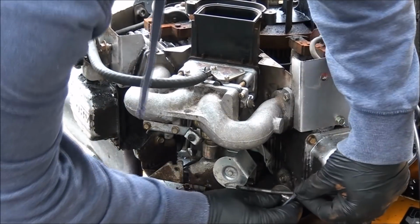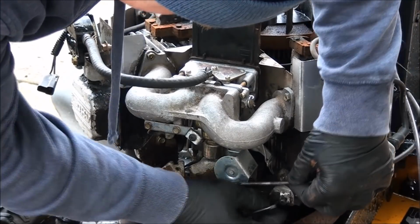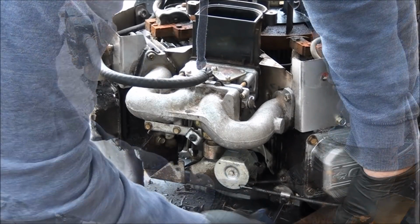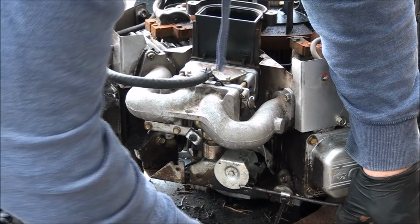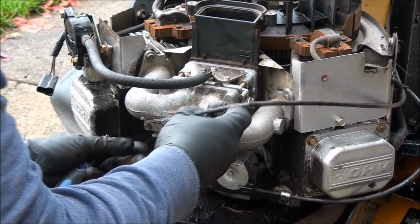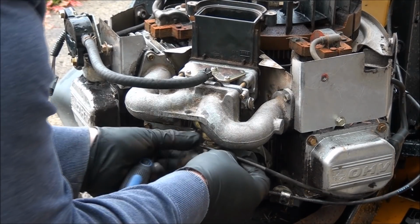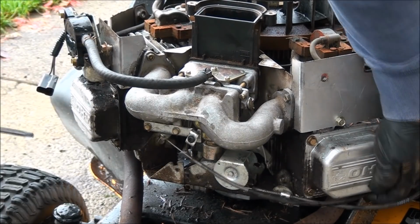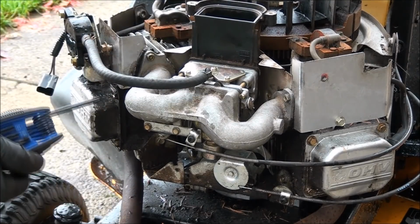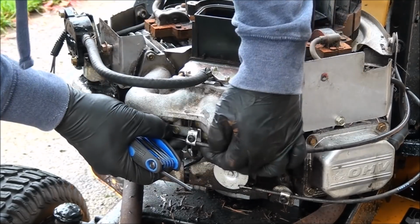I'll put this guy back. Forgot to mark where it goes, but I'm sure I can figure it out. Not too tight. You can strip it out. I'm always saying that. Put this guy back into place. It comes up from the bottom if I remember right. Forgot to mark where this one was too.